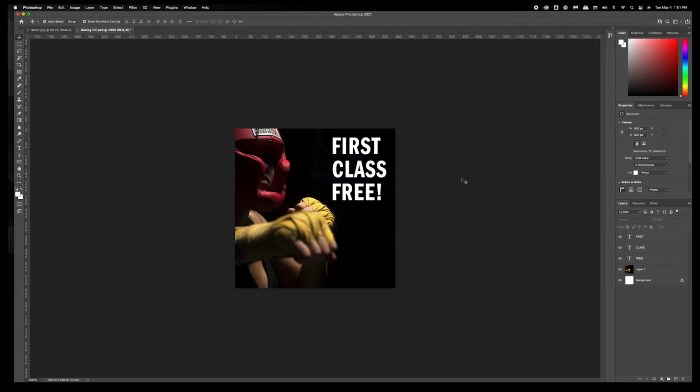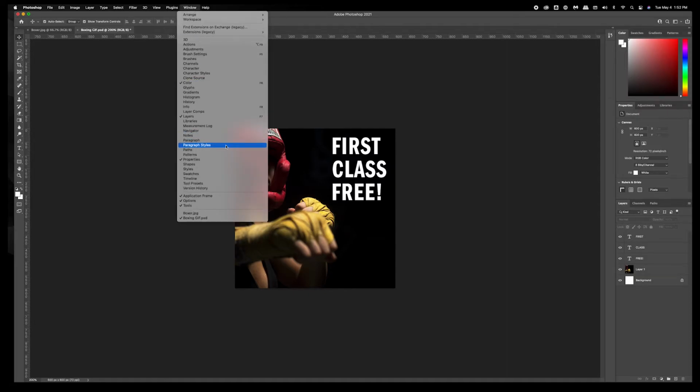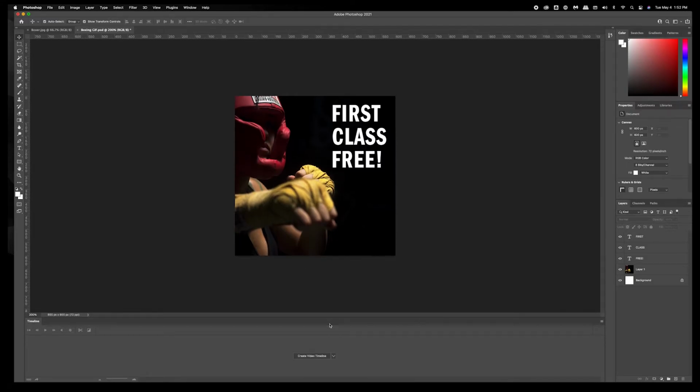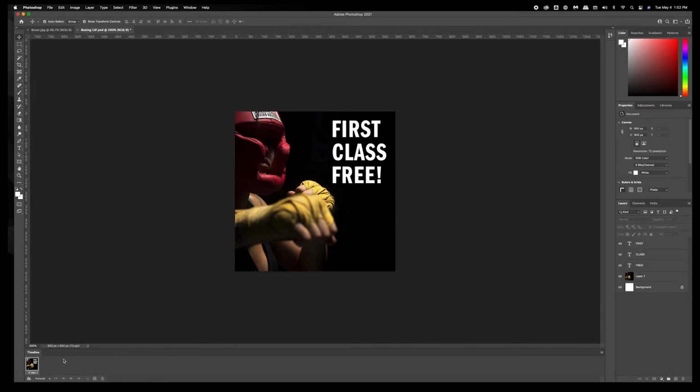And now we're going to jump into how to create the actual animation, okay? So what I'm going to do here is go up to Window, scroll down to where it says Timeline, and click on Timeline. And you're going to get this little guy pop up here, your timeline, okay? Now, when your timeline pops out, it's very important: we do not want to click on Create Video Timeline, okay? We want to click on the drop down and click on Create Frame Animation, and click on that. And then click on the actual words, and that's going to give us our little timeline right here to the left.